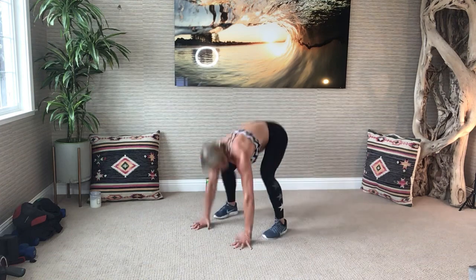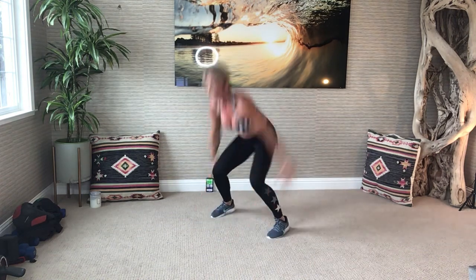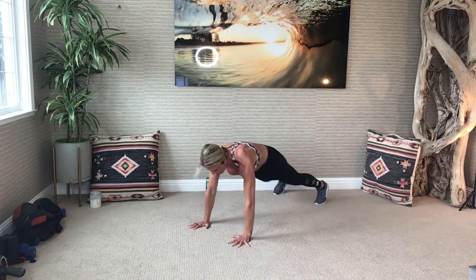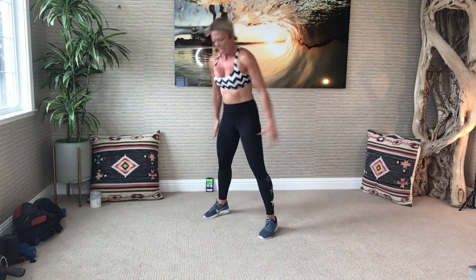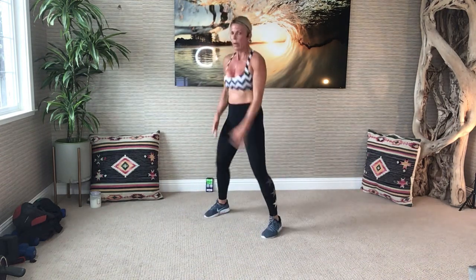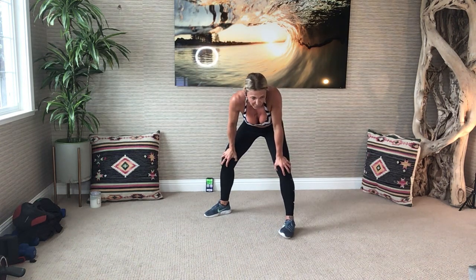Again, you could jump at the top. You could walk it. Either way, any of the ways, get it. You are halfway through drill number 5.